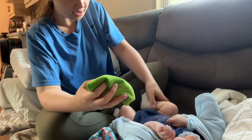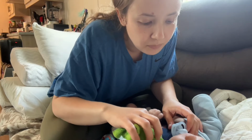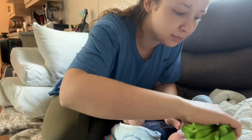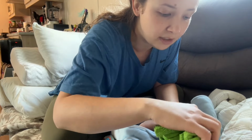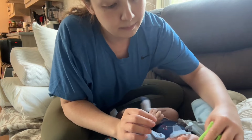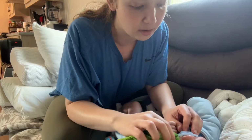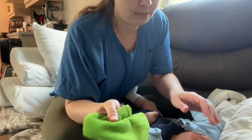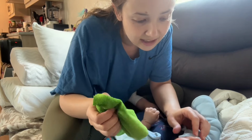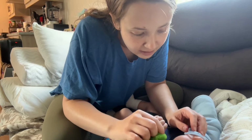I'm going to wipe his face down with a little warm cloth. I give him a bath every single night. We've developed a nighttime routine. I don't wash him with soap every night because his skin can get dried out. I do the soap every few nights, but I put him in the bath every single night just to create that relaxing nighttime routine, and I just pour water over him. He loves bath time. He's so relaxed. He doesn't make a peep. But I like to wipe his face off in the morning because he gets eye boogies, and he also gets slobber and milk that dries on his face.